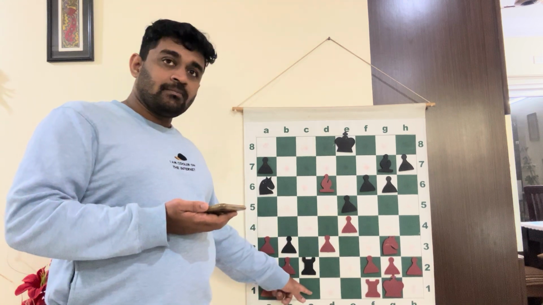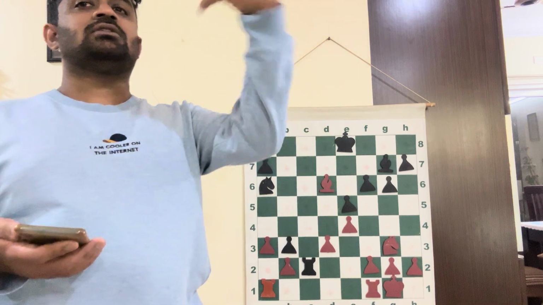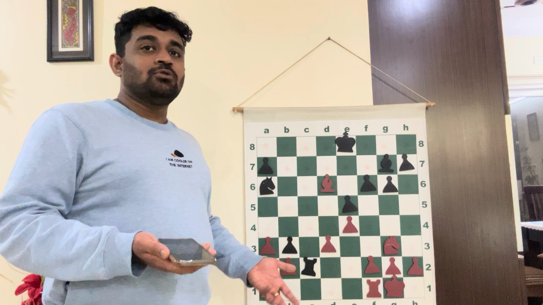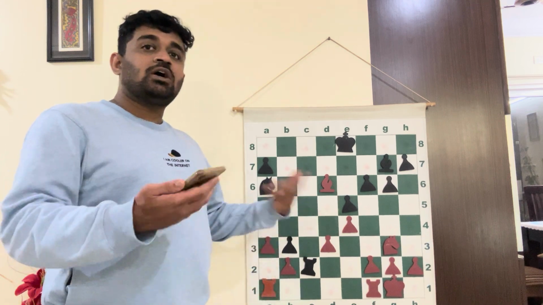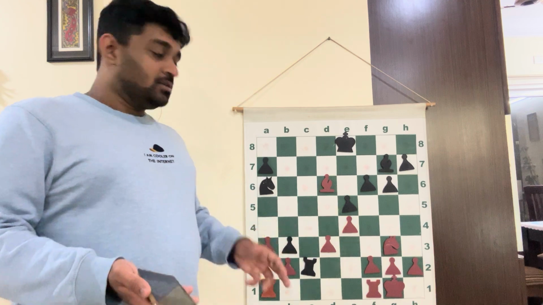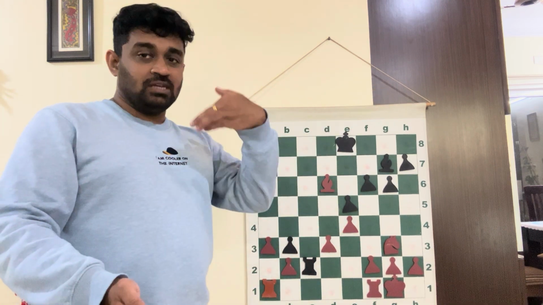Going down, here. Think about what happens after your move. You're telling a move without thinking what happens after. If it goes down, what will happen? What will white do if the rook comes here? So then why would the rook come here? That is a bad move. How is that a threat? So before you tell a move, see if it is safe. Don't just play the move. See if it is safe.